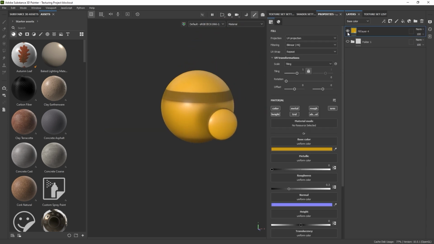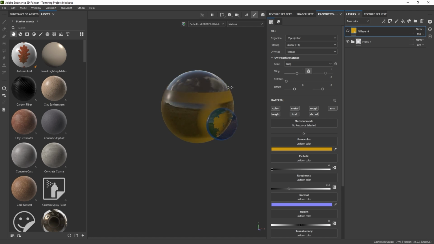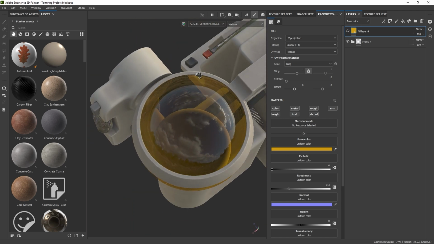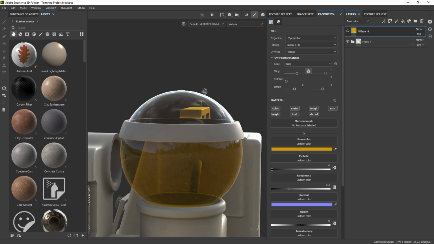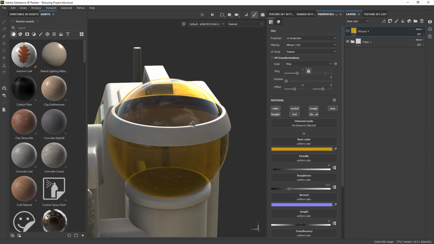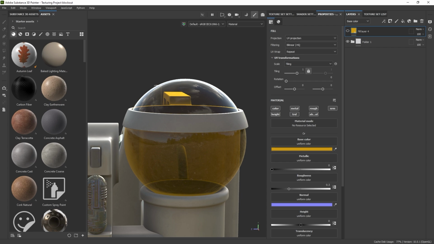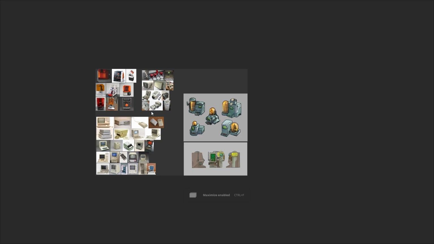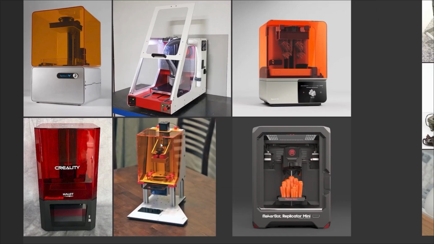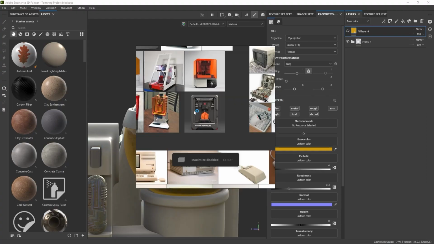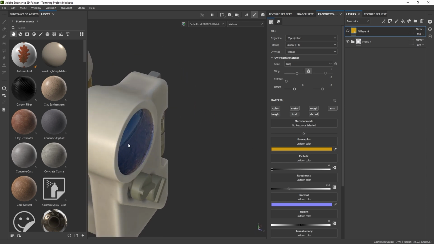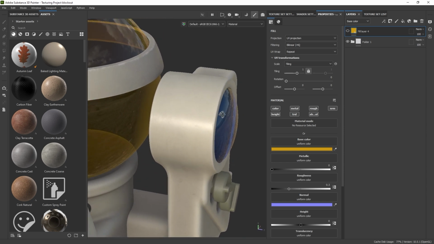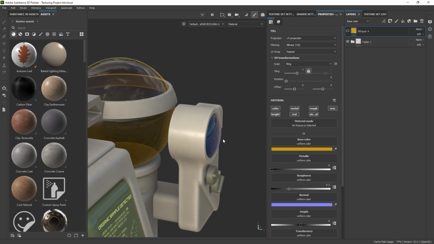There we go. Basically, what I'm going to show you how to set up is this effect of translucency, right? So we have this orb that is translucent, and then when we get to the rendering, we will be able to add this nice effect. So this is in reference to some of the stuff that I collected. If I bring in my reference here, so this type of stuff. So it's like a yellow or orange type of acrylic on top. That's kind of what I'm trying to go for, but maybe more like a yellow tone. And then we have this other bead that is the blue one, and the combination of the two should give us some kind of green color.